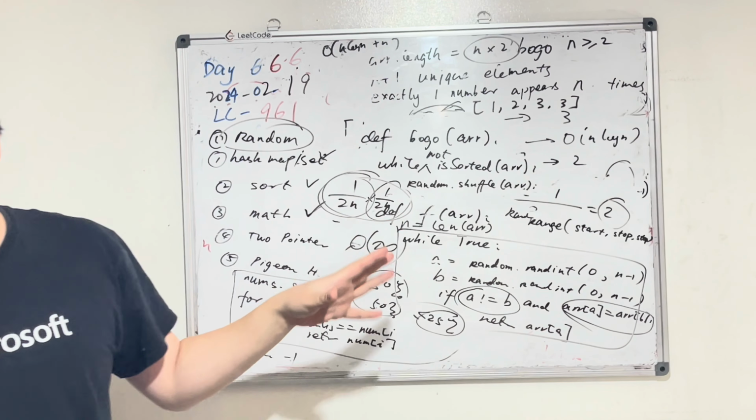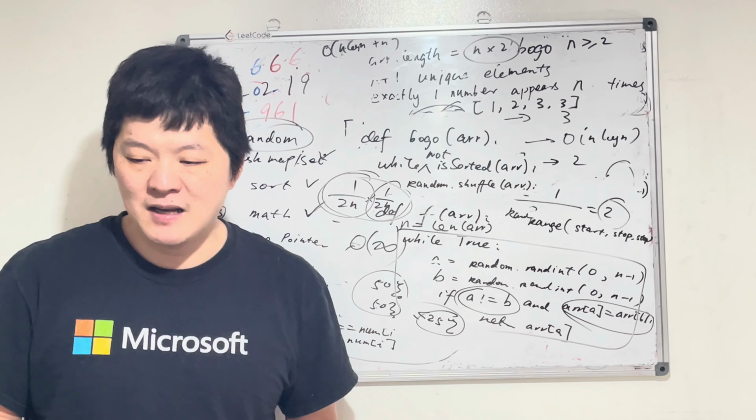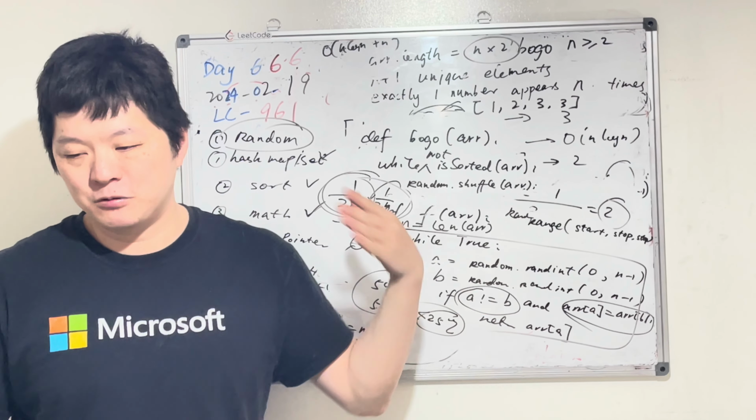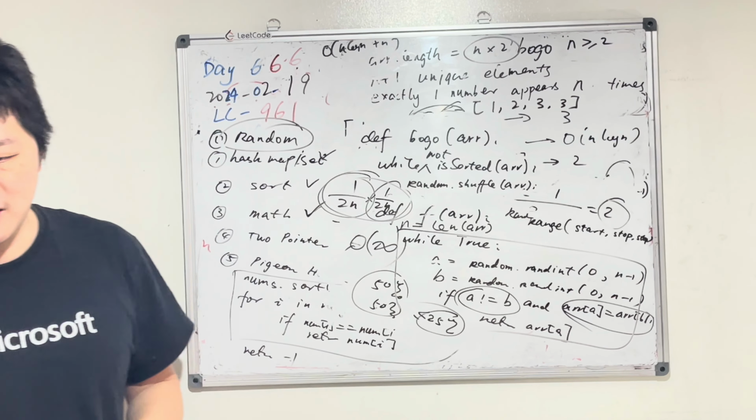Random. Because the number appears 50% of the time, if we randomly pick a number, it's a 50% chance. And the second time we pick an index and it's another 50%. Times it together, that's 25%, right? On average, it takes 4 times to get a number. When we talk about the complexity, we always talk about the worst case. So in the worst case, we will never be lucky. So this solution will never give us the answer. But in the best case, first try, exactly. It's O(1), right? On the average case, it's 4 times, which is still O(1) constant, okay?